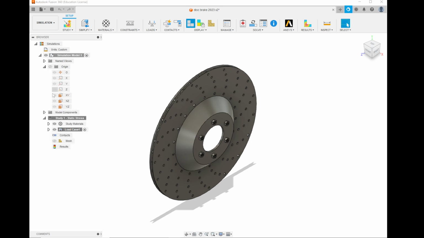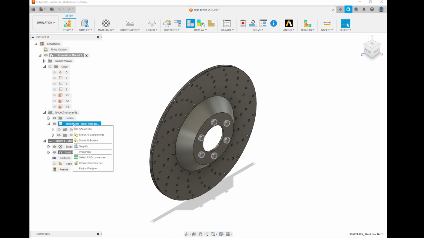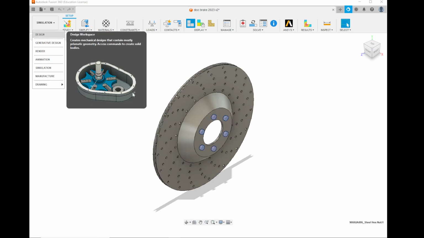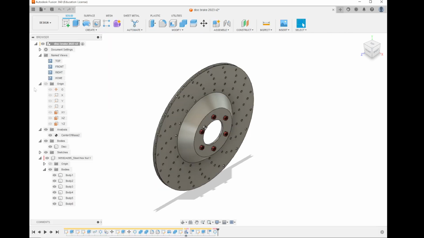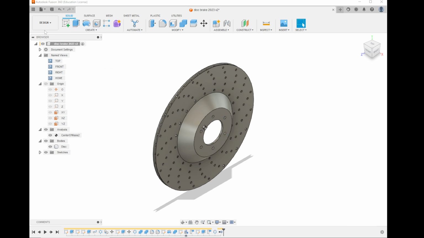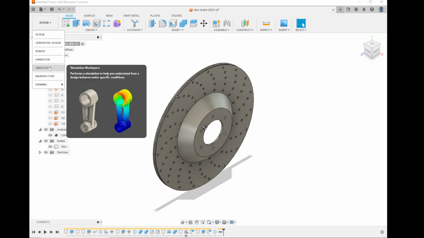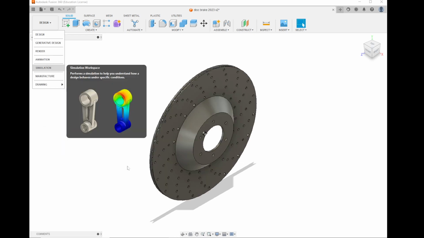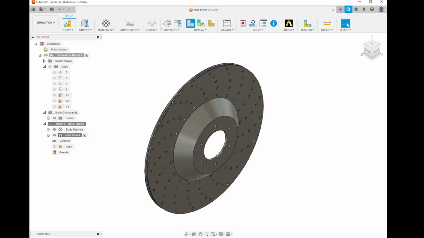For this simulation, I actually want to remove these. So hold on. Just to make it quick, I'm going to delete the nuts that we imported, for the sake of the simulation. So I want to simulate this over here. Let's see what we can do.